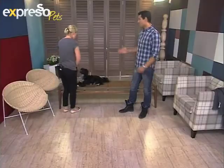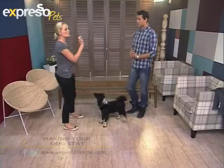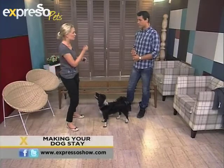All right. So as you go along, you slowly work on the distance, stepping away further, and also holding longer pauses. Exactly. So do both of those separately. First, work on getting a little bit of distance and coming right back, and then separately from that, work on a longer period of time. So start with 3 counts, move up to 5 and 10, until eventually, slowly, you can be both far away and hold it for a long time.